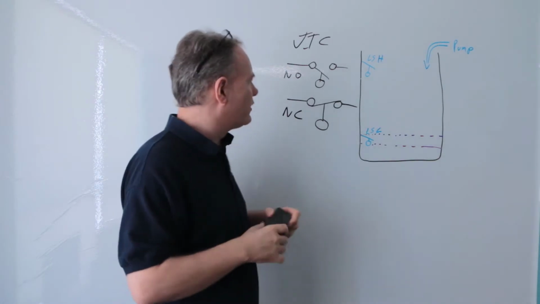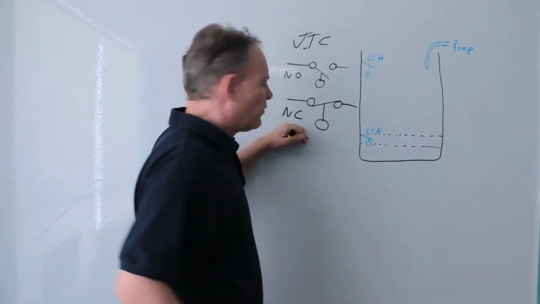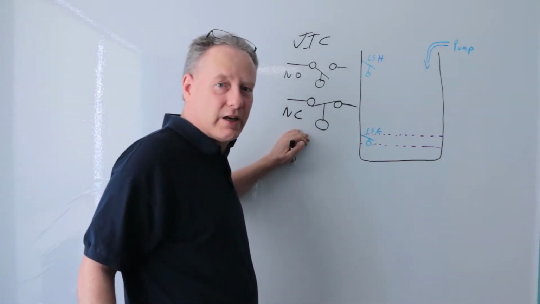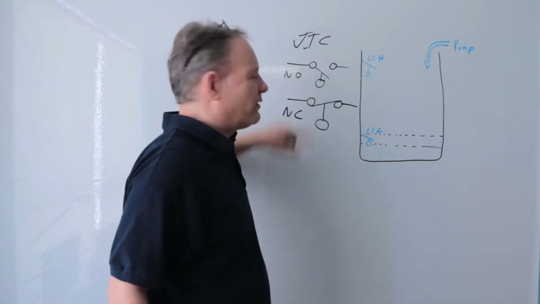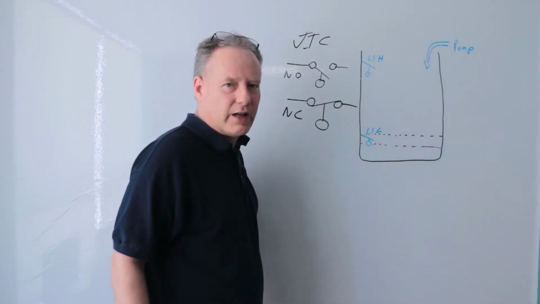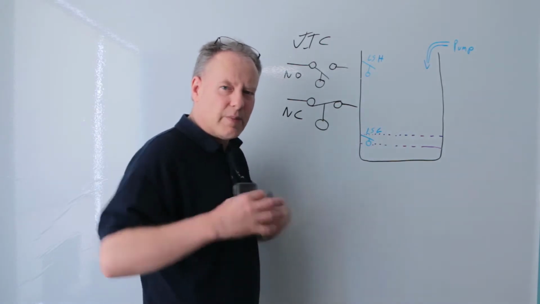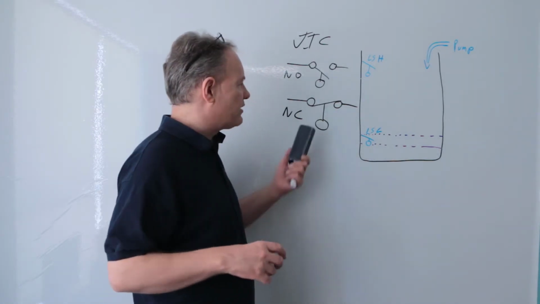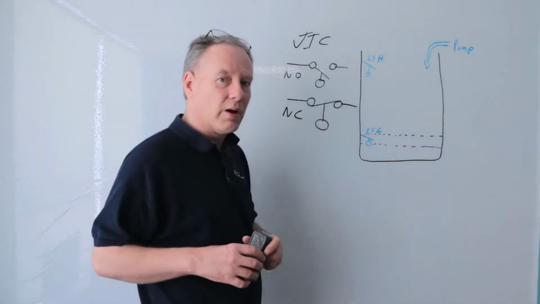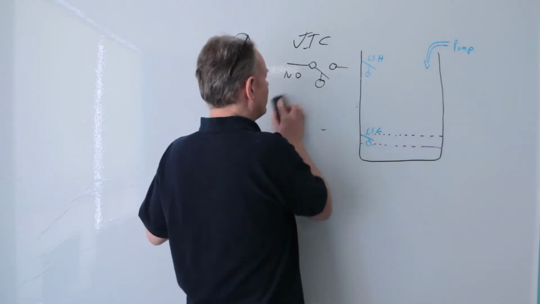Okay, let's move on. What we're going to do is use the normally closed, which actually helps us tremendously. If we were to use a normally open, it's going to cause a lot of problems. We'd have to use a lot of holding circuits and maybe reverse some logic. But in this case, a normally closed is actually going to solve a lot of problems. So let's continue here.